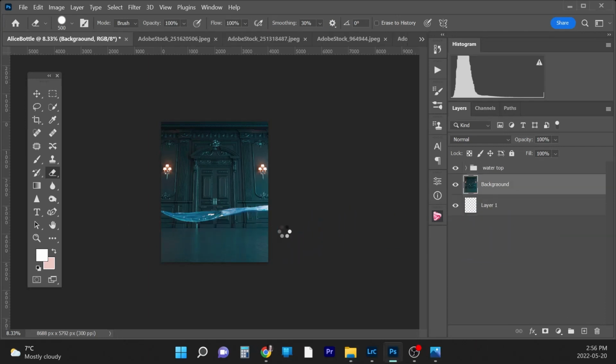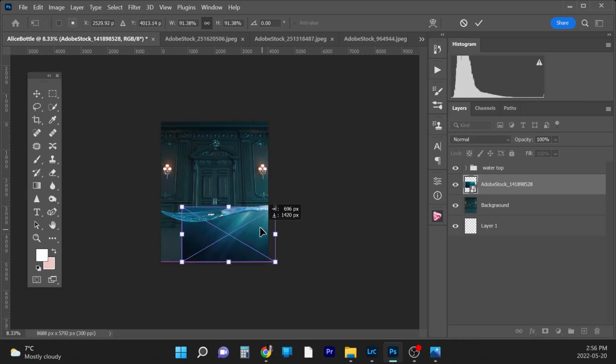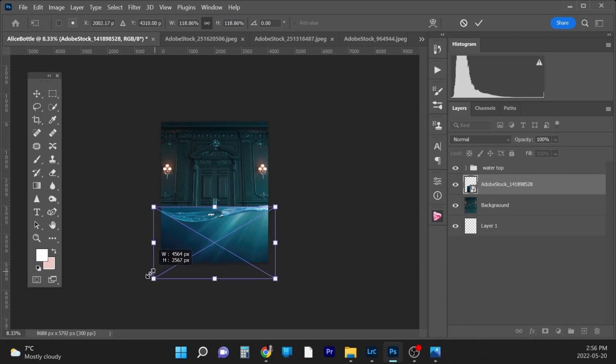All right, so once I got the surface of the water fixed up, I dropped in the underwater layer, and it's got the light shining in under the water. I brought that in and played around with the layer masks to paint out the part that's coming up over the surface there.